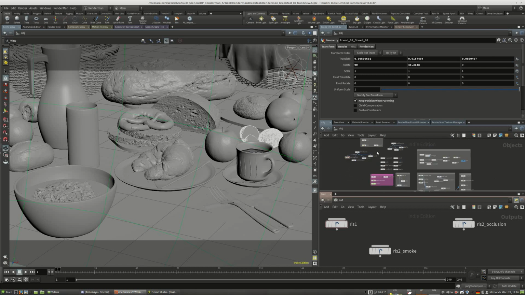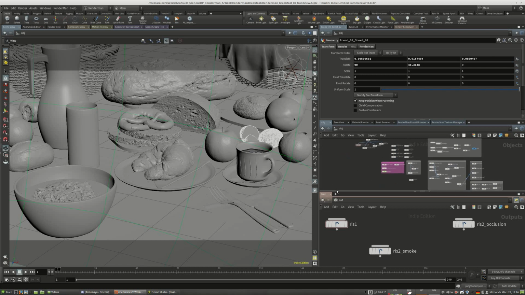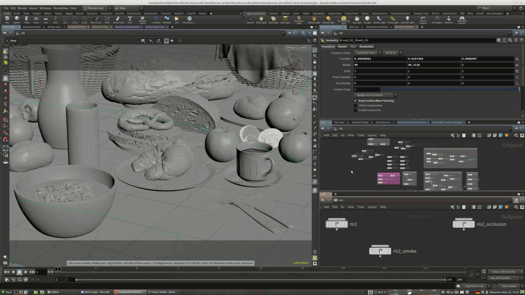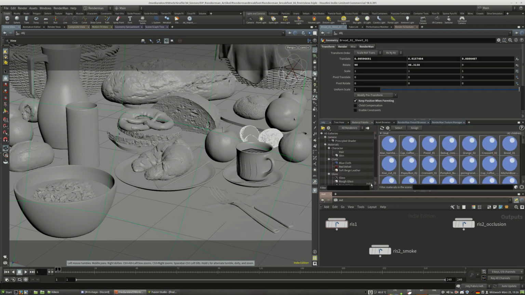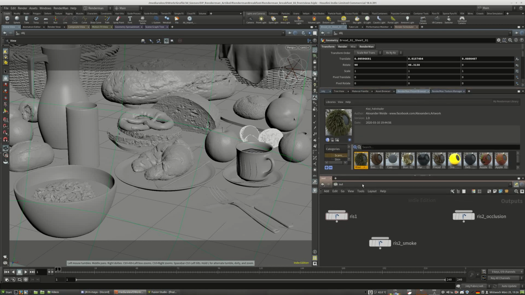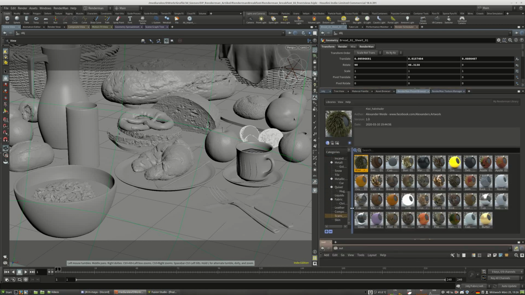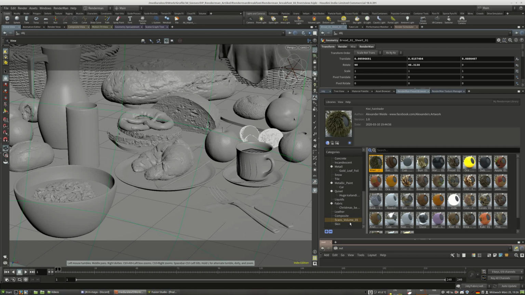What you see right here in the scene are not all the objects which I've scanned. I needed to delete most of the duplicates, and as you can see, I already created a library. This is the library which I will distribute, scan volume 1.